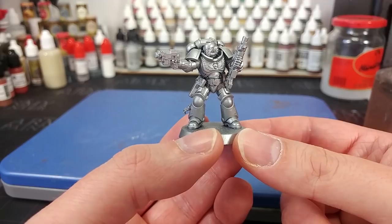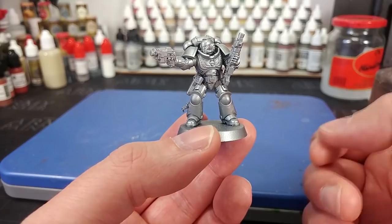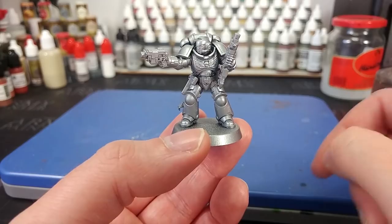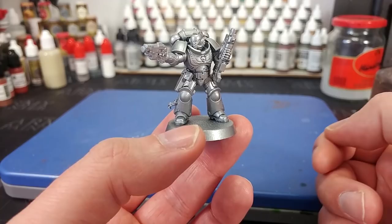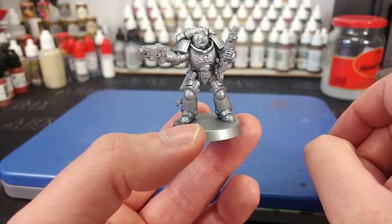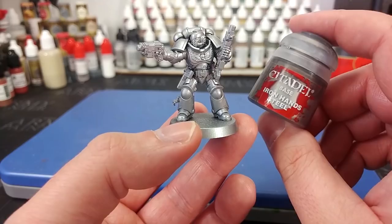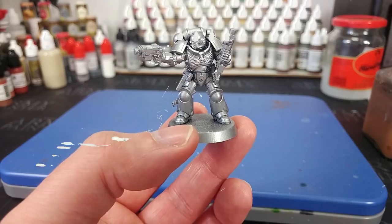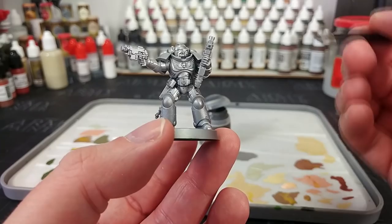For this fellow in particular, I was looking through the Stormcast Eternal battletome the other day, and I saw a couple of really cool color schemes, and I thought to myself, what would that look like on a Space Marine? And that's when all of this started ticking over. I've got here my Space Marine — I like the pose on this dude, he's dropped his magazine while he was reloading, seen another enemy, whipped out his pistol. I've started off with a primer — plate mail from Army Painter — but I'm going to go over it all with a quick blast of Iron Hand Steel, because if I do need to touch up any areas, I want to make sure I'm starting from the same color.